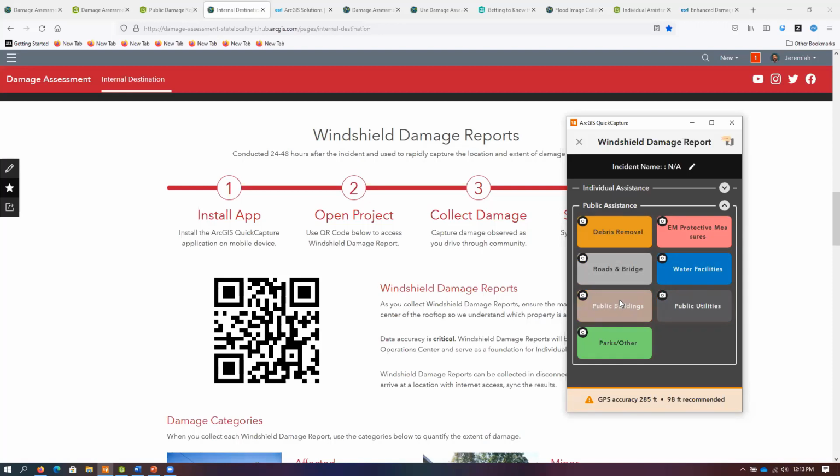So just to recap what I've talked about with engaging the public and the windshield reports: we're not doing assessments at this point. We see that collecting this information as quickly as possible is very valuable to see how bad the damage is and what we need to do next. So what I'm doing at this point is collecting reports either from the general public or from doing the windshield damage reports.